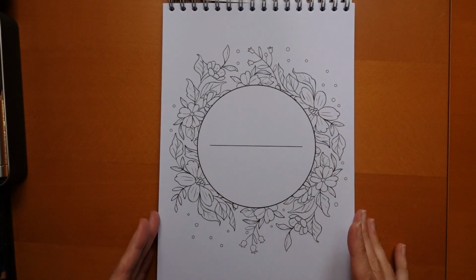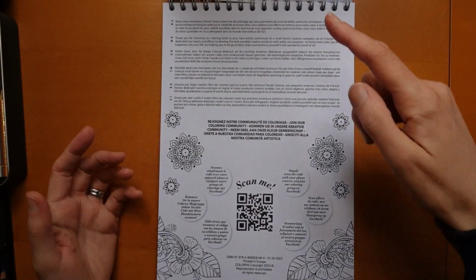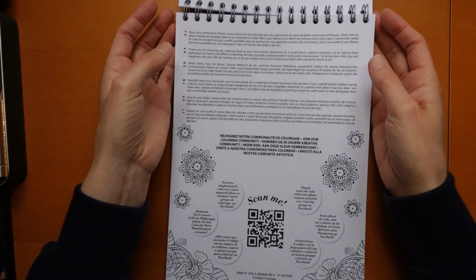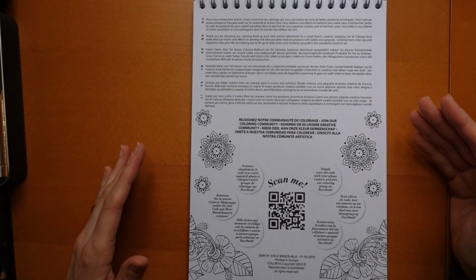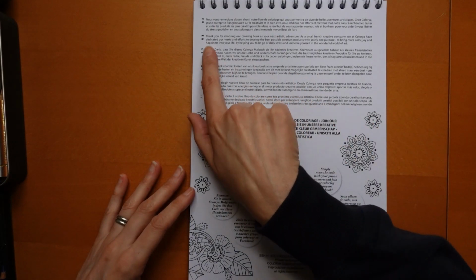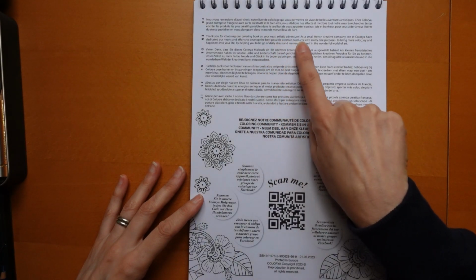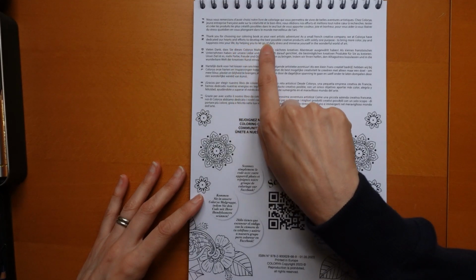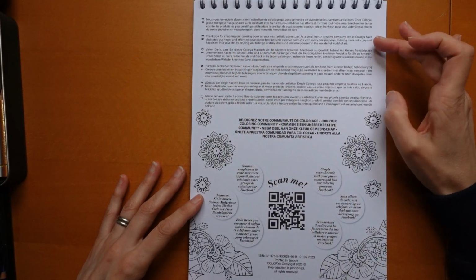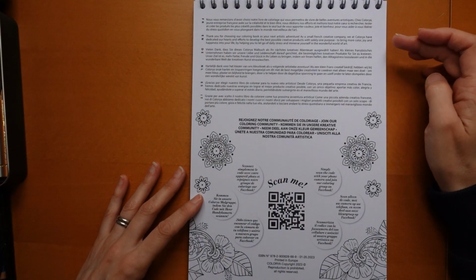I think these florals are really pretty. And here is their intro page. I'm afraid there's a shadow there; it's not central, but it means the page doesn't get caught on my tripod. So it says here in English, thank you for choosing our colouring book as your next artistic adventure. As a small French creative company, we at Colorya have dedicated our hearts and efforts to develop the best possible creative products with solely one purpose: to bring more colour, joy and happiness into your life by helping you let go of daily stress and immerse yourself in the wonderful world of art.